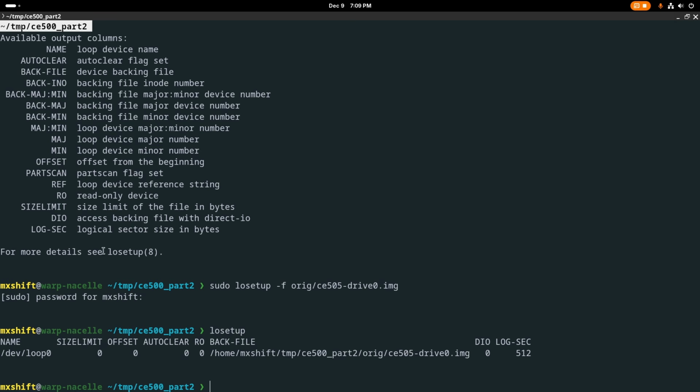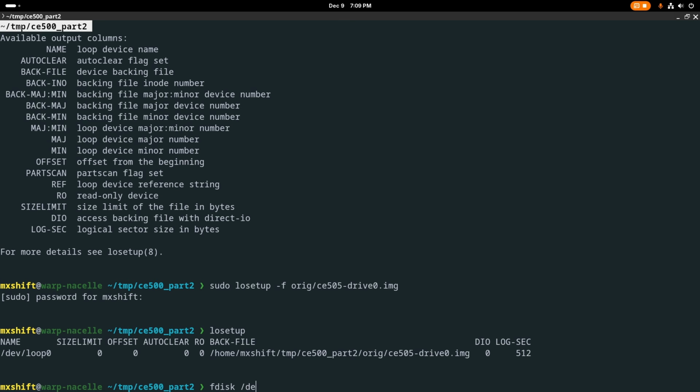Now if I run losetup, it comes back and says that /dev/loop0 is connected to the backing file of our image. And there are other things that you can adjust for if you want to limit the size or if you want to look at a particular range of the file as a device. But in our case, we don't.